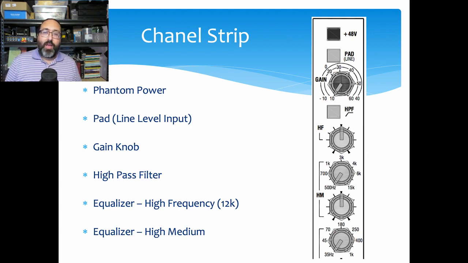The next button down is the pad or the line level input. Now, a very strange quirk about this console is that to be able to activate those line level inputs, and I'll show you where those are in the console later, once you plug a 1/4 inch jack into the 1/4 inch jack input, you have to hit the pad button to be able to activate the jack. Most consoles do not need this to happen, but on this console, you do have to do it.